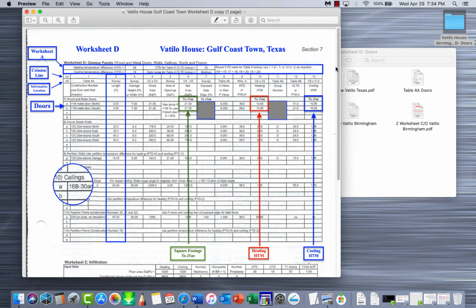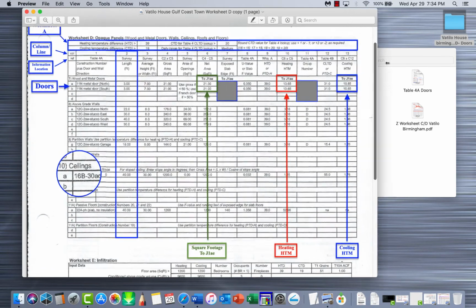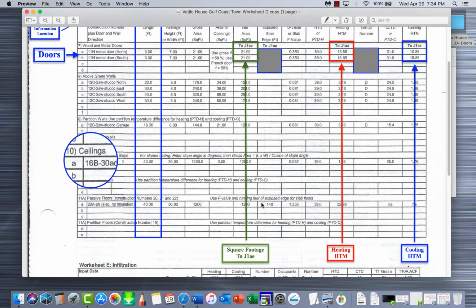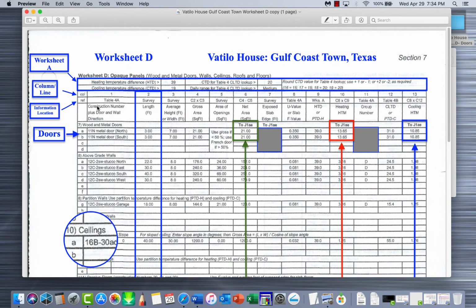I just want to explain a few things because most of our worksheets, we've been working from top to bottom. On this one, we're going to move a little bit differently. This one actually moves from left to right, and I'll explain it as we go down through it. So the first part up here, your heating temperature differentials, HTD, and your cooling temperature differentials, CTD, your CTD from table 4, and your daily range.